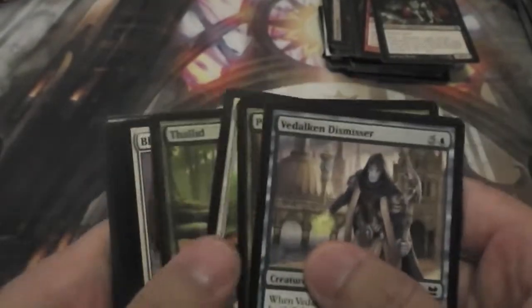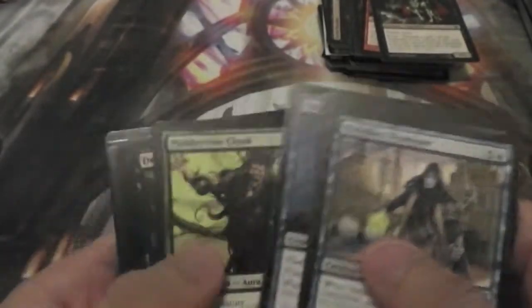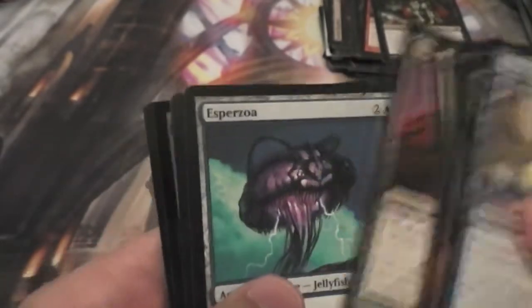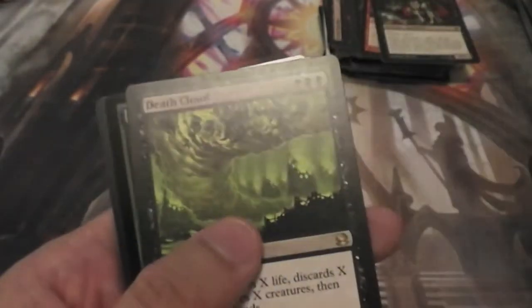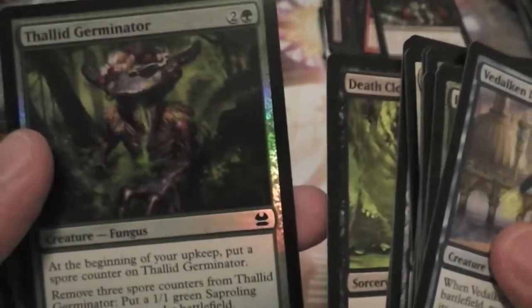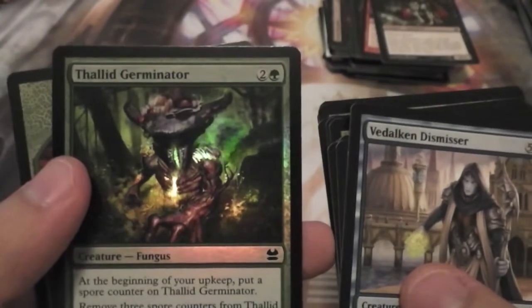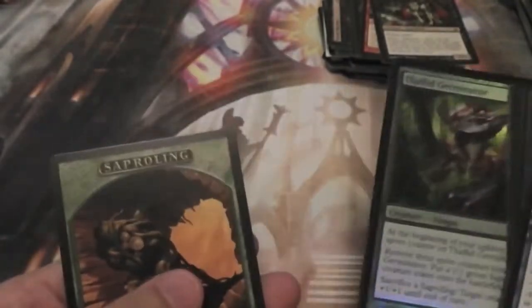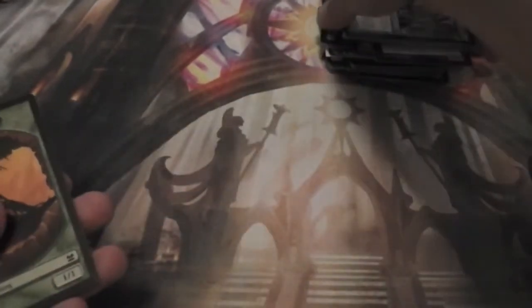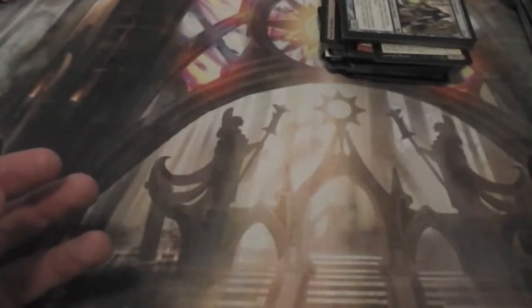I'd like to see some Spell Snares too. I kind of want to have the option for my modern deck. Okay, another Manamorphose, Executioner's Capsule, Esperzoa, and a Death Cloud is our rare with a foil Thallid Germinator. And a Saproling token. So that concludes pool number 3, and now we have our last 6 packs.